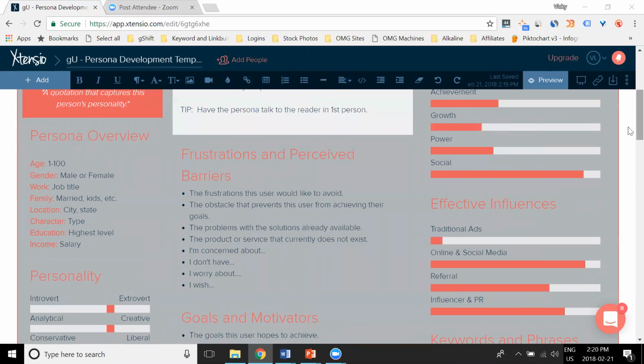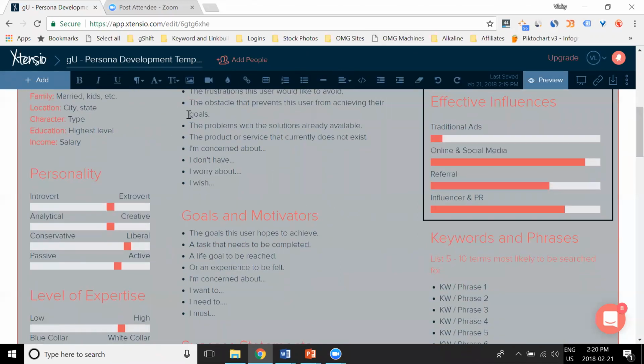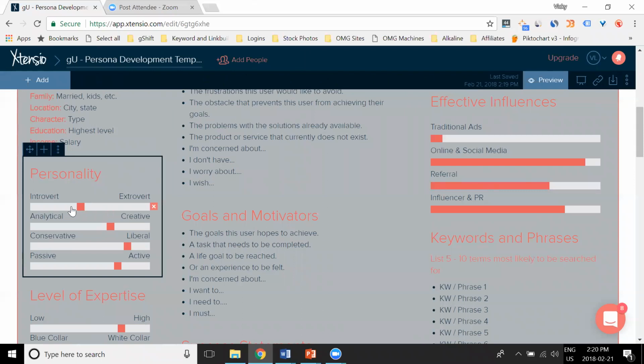Next, you're going to get down to personality. This is a really cool area where it's just a sliding scale. So introvert, extrovert, I've just put some key areas of personality. You can easily change these out. Again, there might be different things that are more relevant to the industry that you're in or your niche. So just highlight, type over it, and you can change anything, or you can even delete these if you want. Again, this is just a thought starter, a template to get going with developing your persona.